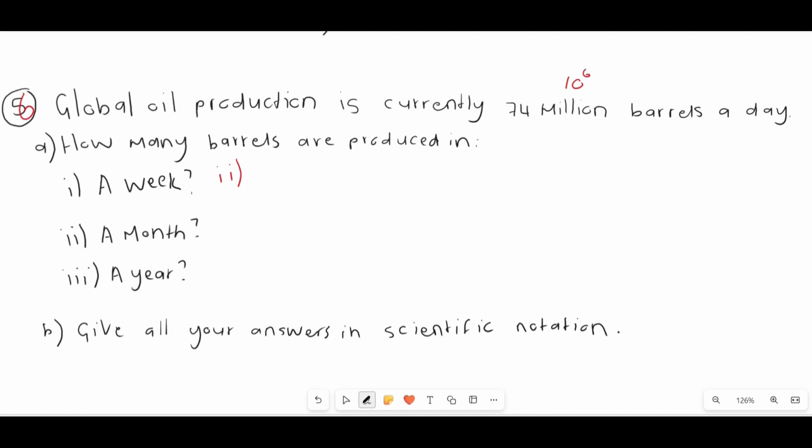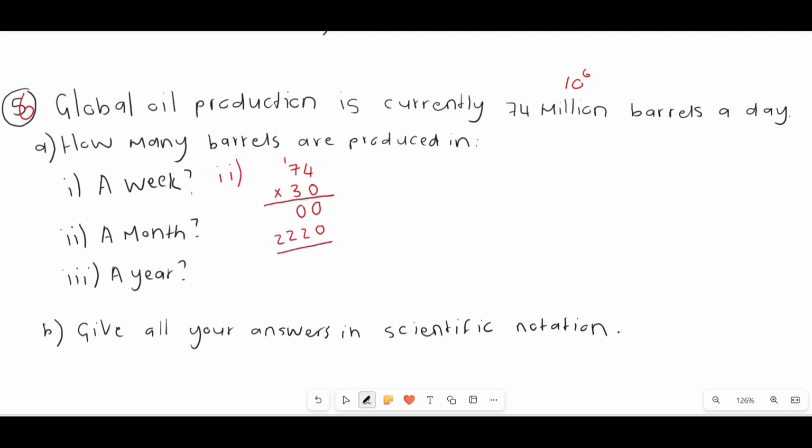How many barrels are produced in 1 month? Now we can say, okay, this is then 74 times 30, because we're going to add our zeros later on. So 74 times 30. We know 0 times 4 is 0. 0 times 7 is 0. Now I'll put in a placeholder 0. So it's going to become then 3 times 4 is 12. So 2 carry over 1. 3 times 7 is 21. Plus 1 is 22.